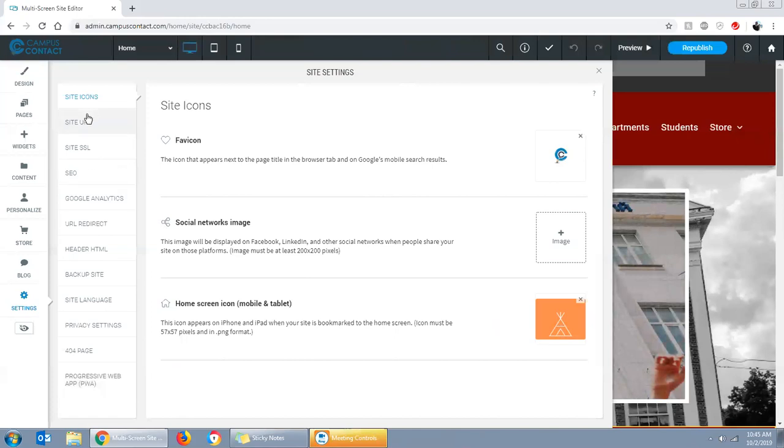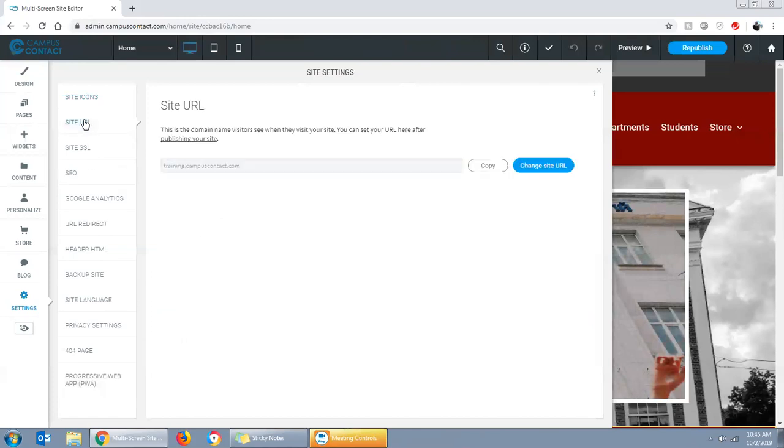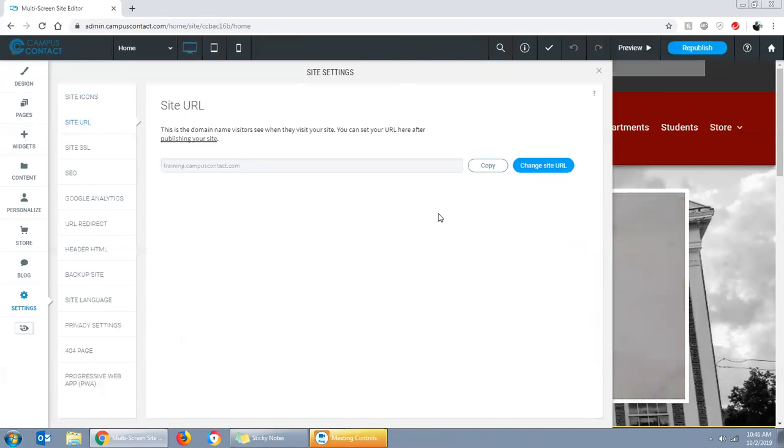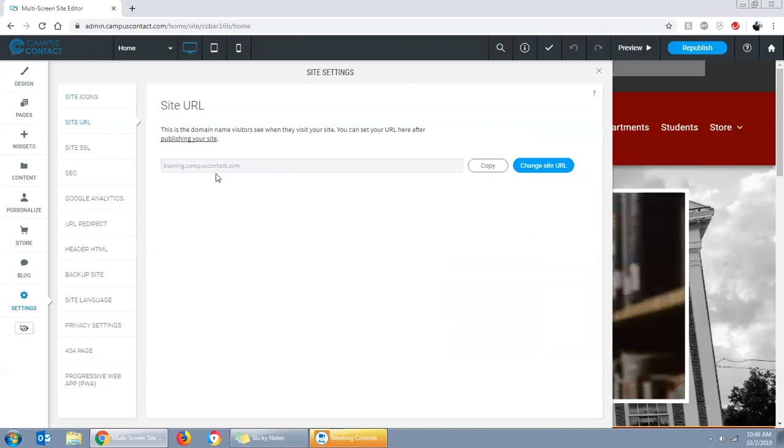So that's pretty neat. On the left-hand side, we can manage the site URL. Now, some of you may not have access to the site URL. It's generally for the top-level administrators. If you don't see it, don't worry about it. Somebody else is managing that for you. But we can change the URL to be whatever you want it to be, so it doesn't just have to be our campus contact URL. Like some of the old school URLs, that day is gone. It doesn't have to be like that anymore. It can now be literally whatever you want it to be as far as the URL.